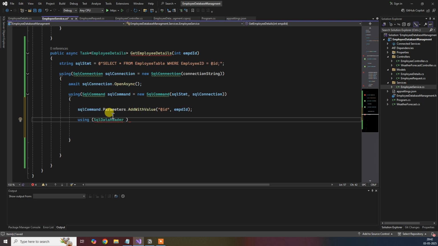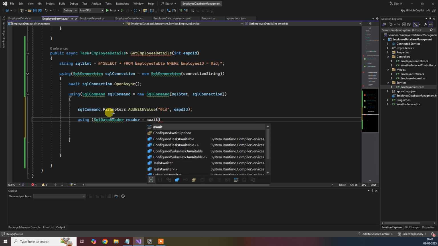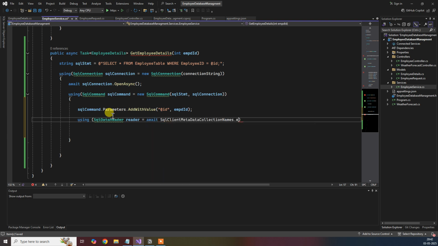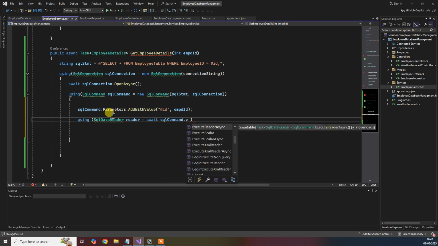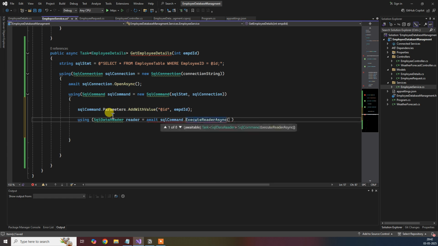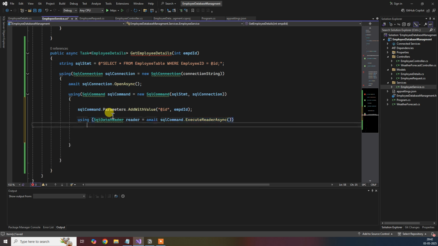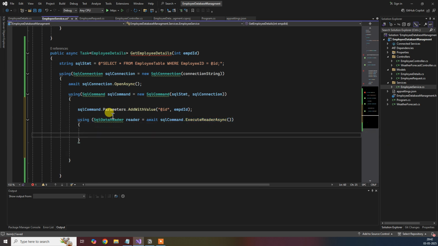This class will allow us to read the rows, or whatever the query outputs to us. So I'll create an object of that equal to await cmd dot, the SqlCommand, dot ExecuteReaderAsync method. Okay, and whatever output we got, we can process that.